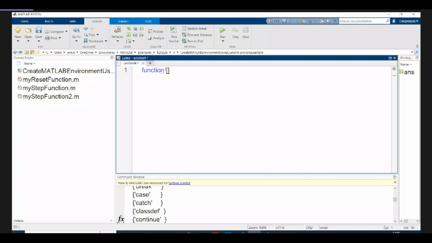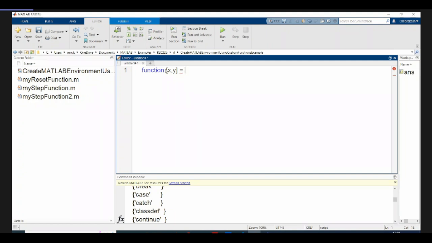So function followed with outputs, let me say x comma y equal to name of the function. So coming down to over here, we are creating a new function. We should not use a function name which is available within MATLAB, the MATLAB inbuilt function. We have to make it sure. Since yesterday I have said that all MATLAB inbuilt functions are with small letters only. So I'll make it sure that my function names will consist of capital letters and small letters in combination.